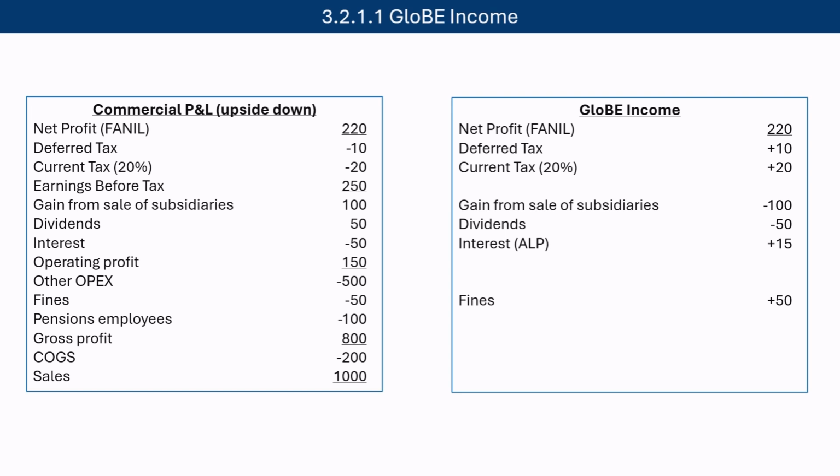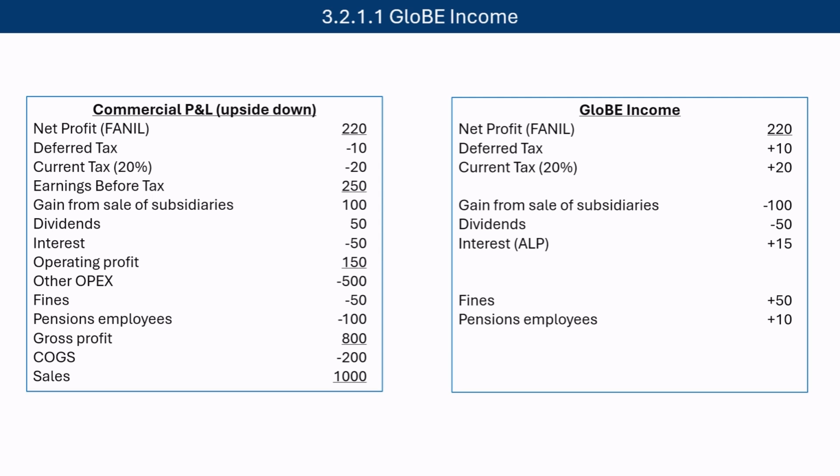Fines are not deductible under Pillar 2, so we need to add back the 15 fines that we deducted under our commercial P&L. And they've got a funny rule, and we get to these rules when we get to the individual boxes about the pensions, where they say you can't deduct the pensions that you've accrued during the year for your employees. You can only deduct the pensions that you've actually paid to pension funds. So let's say that we've accrued 100, but we are a little late with our payments because of the way that the invoicing structure works, and 10 of that 100 that we've accrued has not been paid yet.